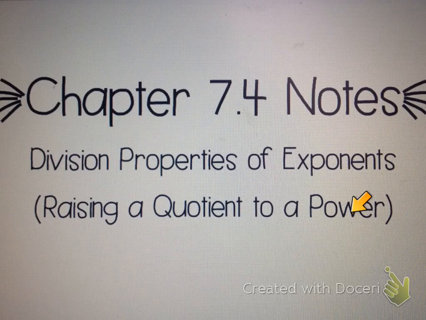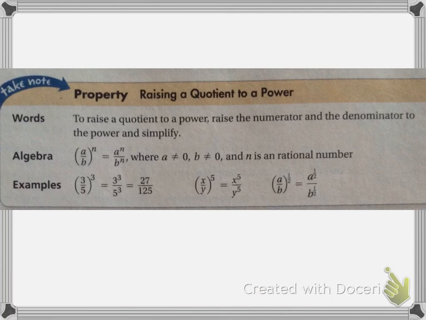It's called raising a quotient to a power, 3 over 4, and they're both squared. So here's your example. In words, what it means is if you raise a quotient to a power, they both get the exponent, just like with a power of a power. So 3/5 to the 3rd power is going to be 3 to the 3rd over 5 to the 3rd. So you just work out the exponent. And if you have a variable, you do the same thing. Okay?